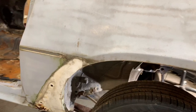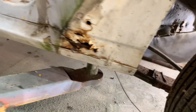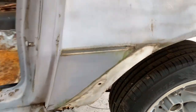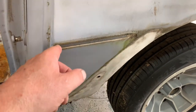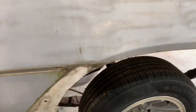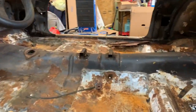And then we have down along here, you see I got some rot right down in there, got rot there, and it's rotted all on the inside. So probably gonna have to cut it from here up. I just want to check it out. I do have a ding here, just noticed that dent. So yep, the car is pretty much gone.